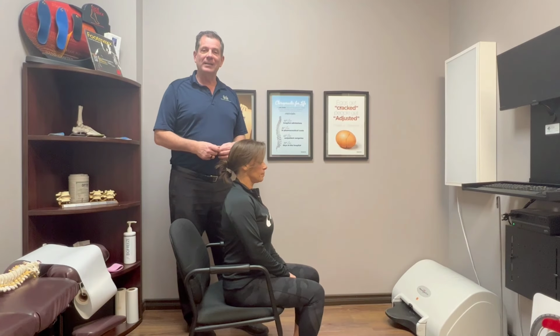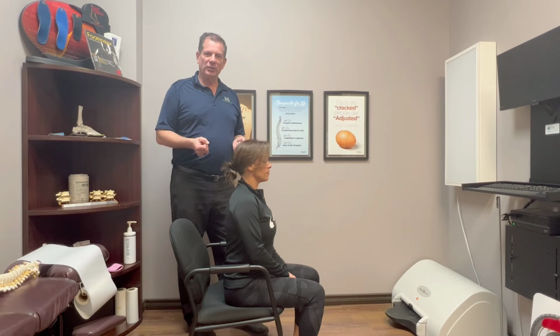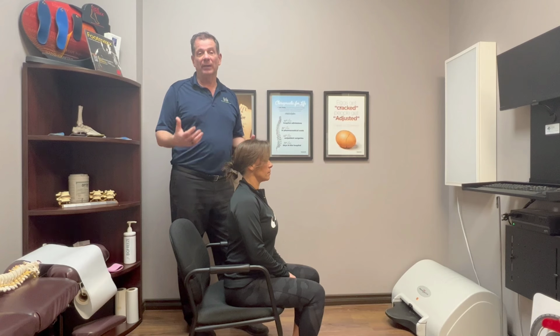And that brings us to exercise number 5, what we call the sit-stand. So again, most people, when they think of exercises, they're just thinking stretching, or they're thinking something high impact. If you're suffering with lumbar spinal stenosis, you're certainly not doing anything high impact. You'd just like to be able to walk again. You'd like to bring some function back. One of the issues is lumbar spinal stenosis doesn't just cause the pain and the numbness and the tingling, and can possibly affect the bowel and the bladder and the reproductive organs. But it's terrible for mental health as well, because you'll find if you can't get anywhere, if you can't stand, if you can't walk, then there's a lot less socialization that's going on. You're not seeing your friends, you're not going to work, you're not doing the things that you need to do.